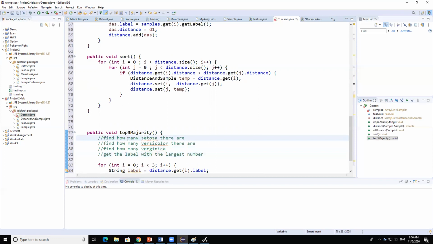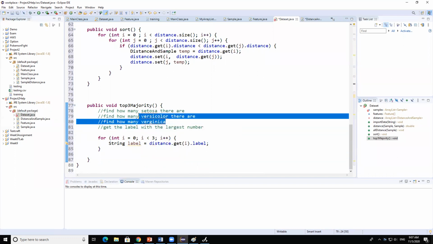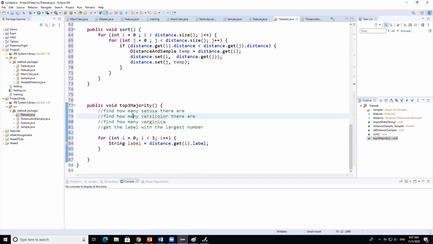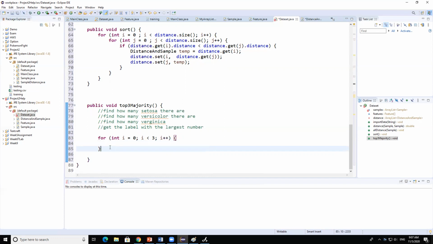Now we're looking for the largest number of 3 numbers. That's like the week 2 assignment. So if you're not sure how to do that, make sure you go back to week 2 or week 3. So in order to find how many setosa, obviously we're not going to do it here, since we're just getting the label here. Instead, maybe you need to do some counter things, something like that. So that's the top 3 majority.